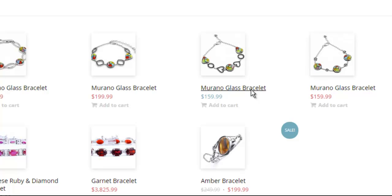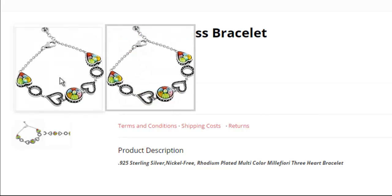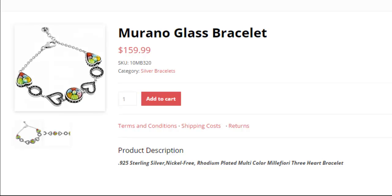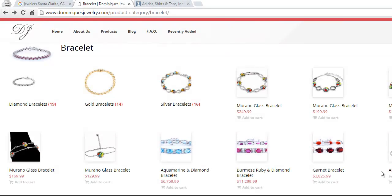Let me check another one here. Well, this is odd. This is a completely different size. So now this one, the same image that they uploaded shows up, but the zoom really isn't effective here, because in this particular case, the zoom shows the same size image. So this certainly was a bad way to use this imagery, and I prefer the larger one that shows the full product and not a randomly horizontally cropped or sort of portrait cropping of the images. And all the products in their product catalog really should be photographed the same size, uploaded to the same size, and ultimately be the same size on all the product detail pages.